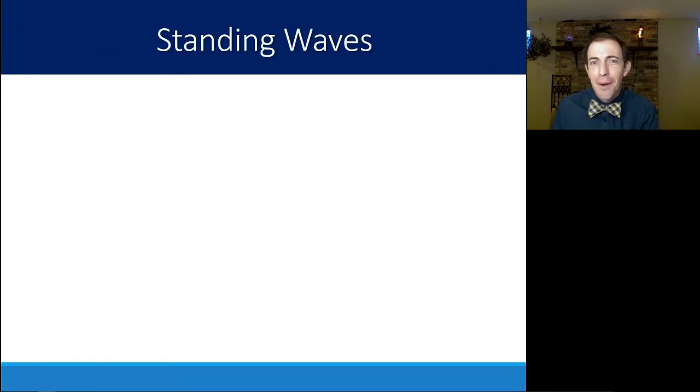So let's talk about what a standing wave is. A standing wave is a wave that is interfering with itself to produce this repeating pattern that is going back and forth like this. You'll see there are places where it's not moving, but there are places that it's moving quite a bit. A standing wave is hard to draw like this, obviously this is in motion.